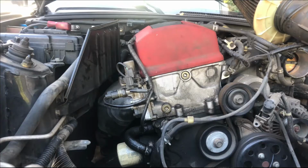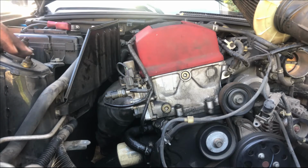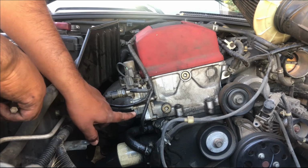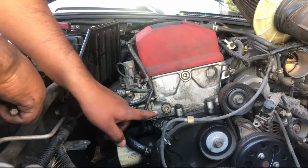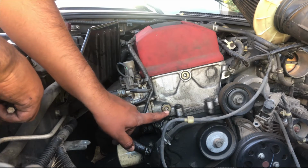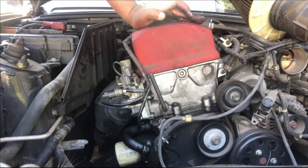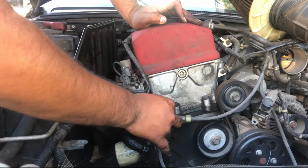All right, so now that we have removed the air box, you have all this open space. So you're gonna loosen up this one right here. The T.C.T is right down here. So we're gonna go ahead first, loosen up this one. All right, so that was on tight. Whew.